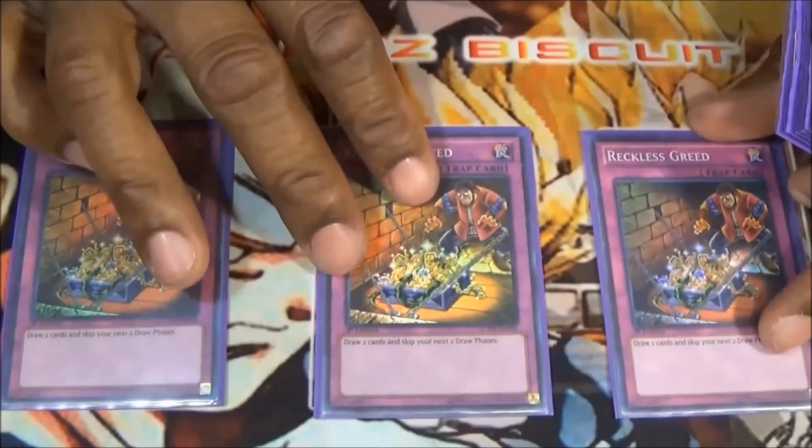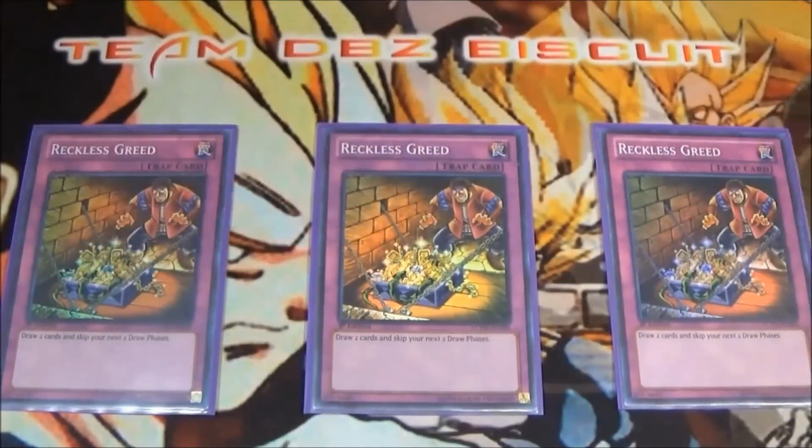We're running 3 Reckless Greed. Reckless Greed is an all around good card. Even though you're not drawing for 2 turns, if you can pop 2 of these at one time continuously, or if you're able to pop all 3, that's generating a new hand, and you got a lot of plays off of that.